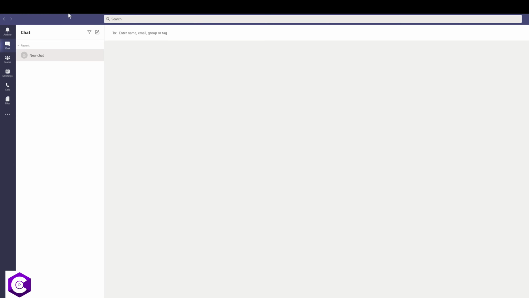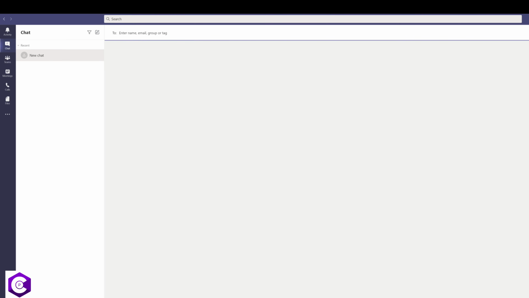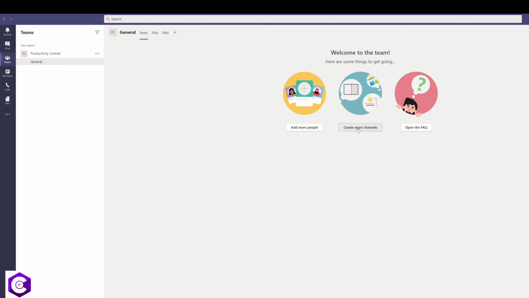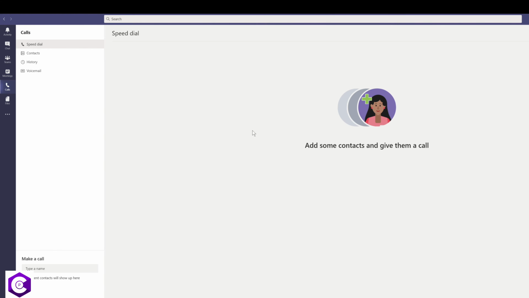In the free version of the app, you have all the same features. You have the chat feature as well. You can add people by clicking on this option as you have in the enterprise level version, and you have the Teams option as well. You can create channels, you can add more people, and you have the meetings as well. You can start the meeting right away. You can even schedule the meeting. This is great for families where they want to plan a family outing. They can use this feature, or even small businesses where they have less than 100 employees. They can use this feature as well. They have the call feature as well.